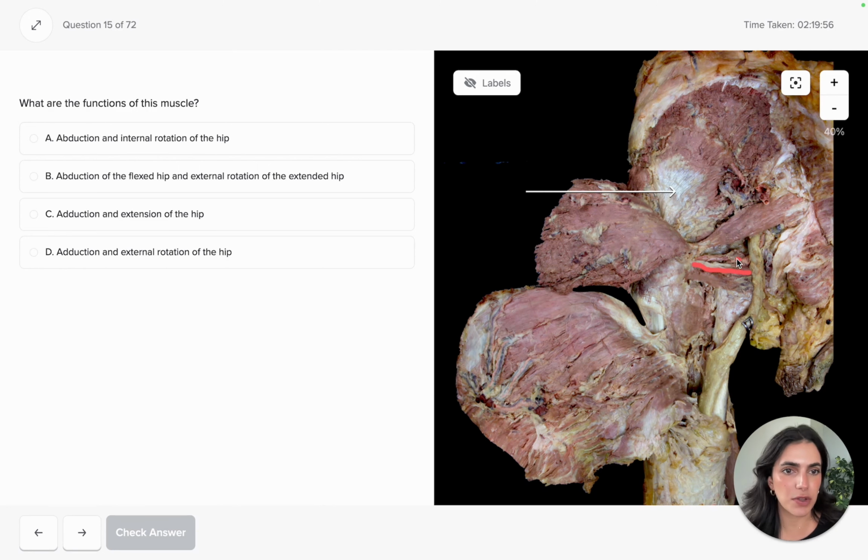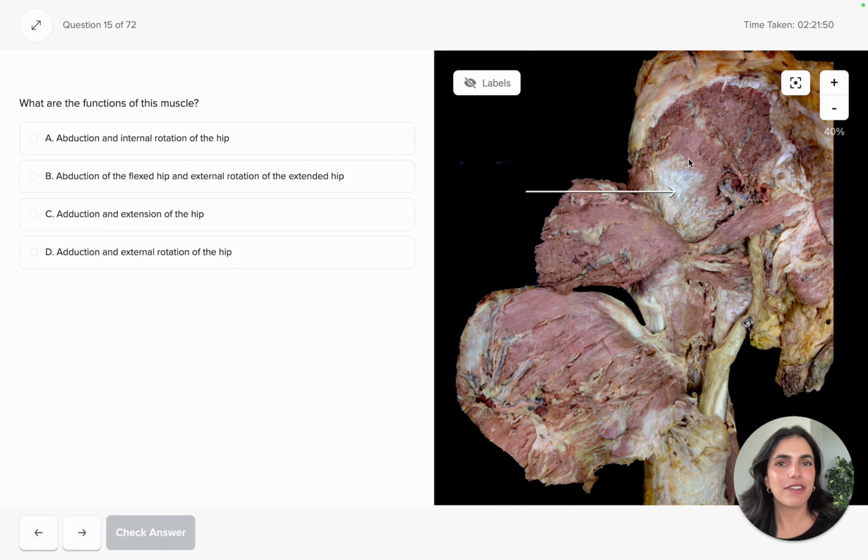as well as the gemellus, the superior and the inferior gemellus. These muscles, along with the piriformis, all act as the primary lateral rotators of the thigh, or of the femur. You could also see the three different gluteal muscles. We have the gluteus maximus, which is the largest and most superficial, that has been reflected. We could also see the gluteus medius, which sits in the middle of the gluteal muscles, also reflected.